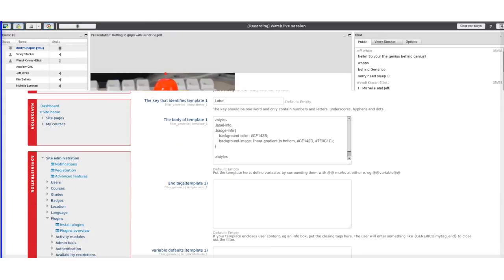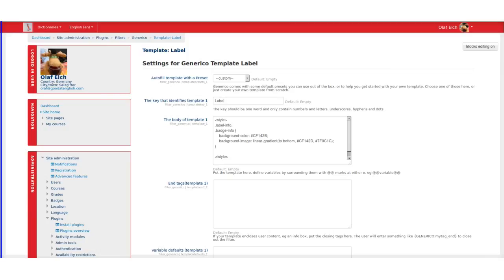So, this was the first template that I actually wrote myself, or I didn't write myself. This is the first template I copied out of the internet, and I saw it at the Moodle MOOC, or I saw the effect at the Moodle MOOC. They had on all their forums, for anybody that's done the Moodle MOOC, a little label which said completion information. And it really stood out, and I thought, "Oh, that's good."